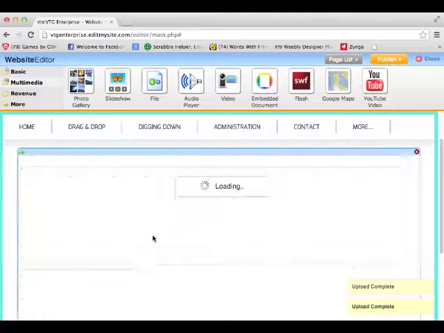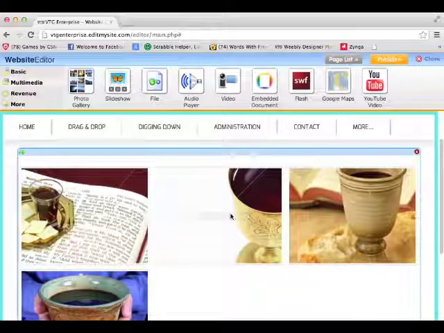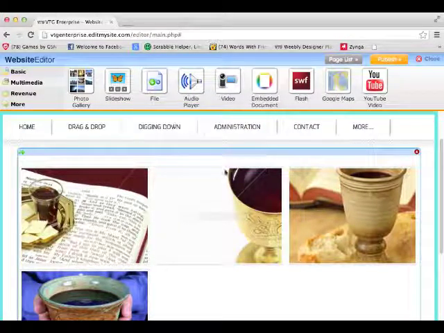Depending on how large your image is and how dense it is and how your internet is connected, if you have a fast connection or a slow connection, will determine the speed of these images loading onto a page. As you see, my 4 images are on the page. One is down a little lower.